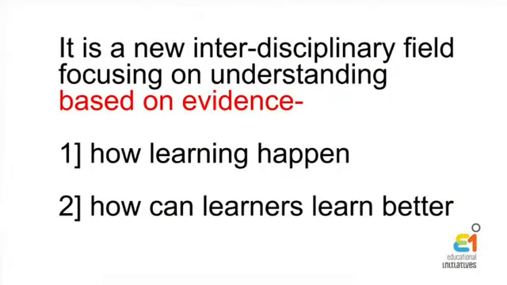Now we move to the next field, that is cognitive science. Cognitive science, as we discussed, is the science of mind and its processes. Now cognitive science in science of learning helps us to identify what are the possible ways or routes that the mind takes to solve a problem. So basically it tells us what are the different steps that the mind should take to solve a problem and what all other factors will influence it.